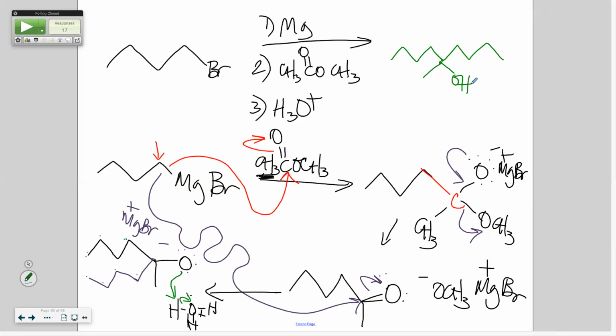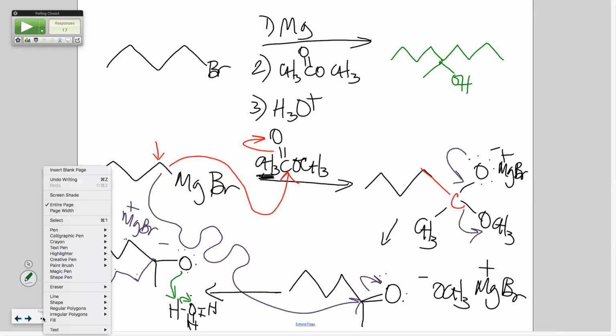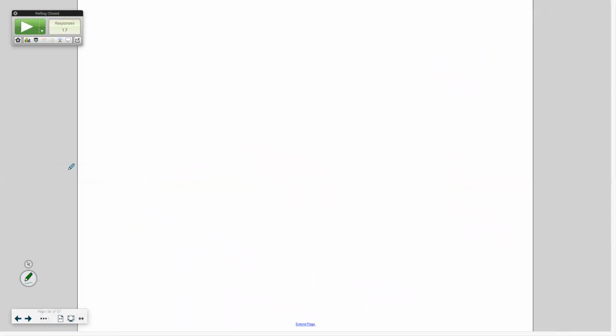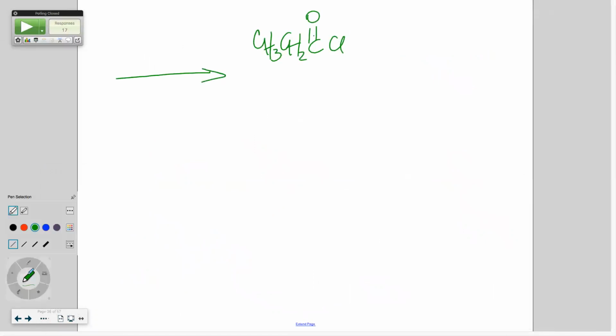So when you do this with an acid chloride, oh, we're going to a new page. So we're going to do this with an acid chloride. I'm going to use a different one. We're going to get off the methyl. Let's go to ethyl. And what do you want to use for Grignard? Do you like the benzene? Is that okay? I kind of think it makes it stand out.